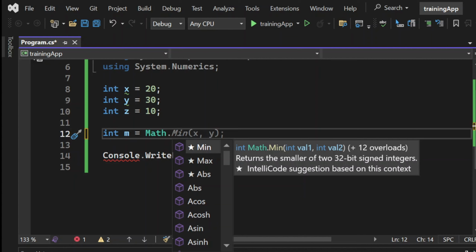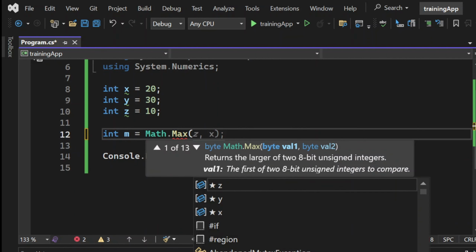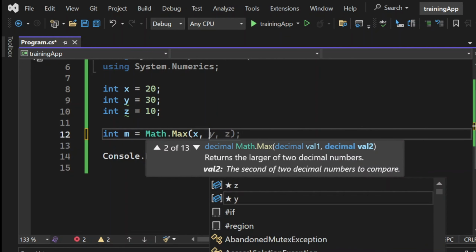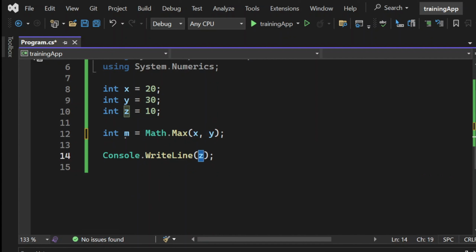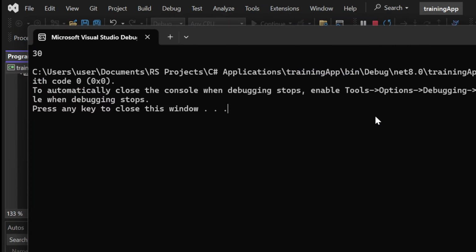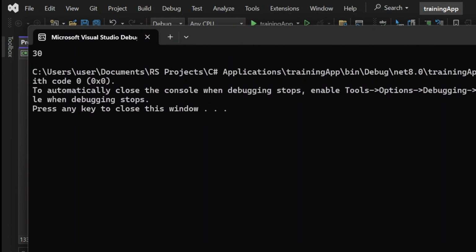So math.max, and it can compare only two values. So we're going to compare x and y. Let's write m to the console, and between x and y you have 30 is the maximum.